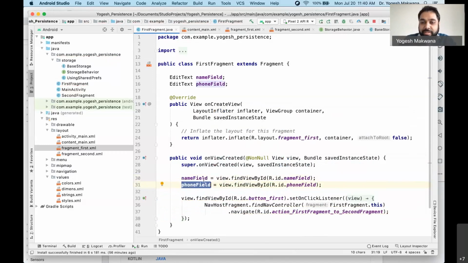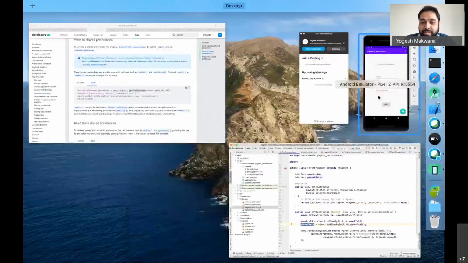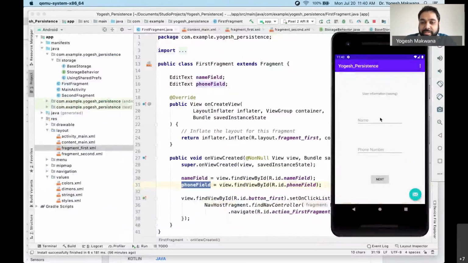Now we know we have a reference to that. The functionality we are missing is when we press this next, we want the values that are displayed in these, what the user has entered, to be saved. So where do we add this? So right now the next button goes to the next screen. So we want it to keep on doing that. And in addition to that, we want it to save the value. Where would we look for that functionality?